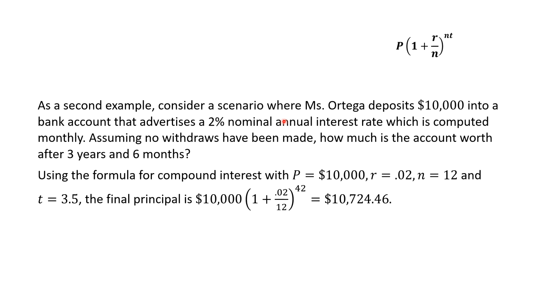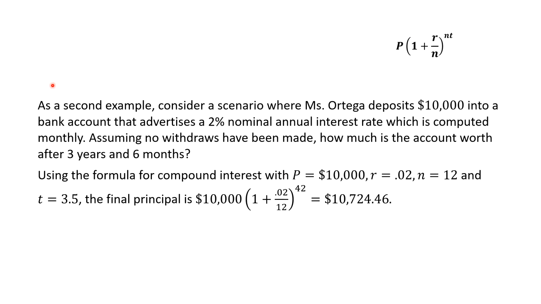I have a second example. In this case, we'll use the initial formula I gave you, this one up here. So we have a Ms. Ortega who deposits $10,000 into a bank account that advertises a 2% nominal annual interest rate, which is computed monthly. Assuming no withdrawals have been made, how much is the account worth after 3 years and 6 months?